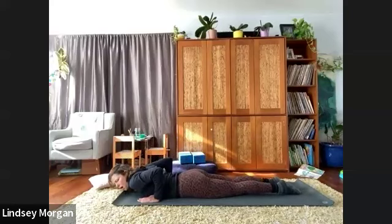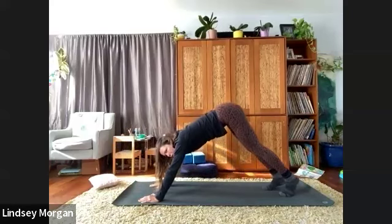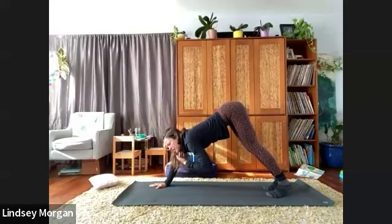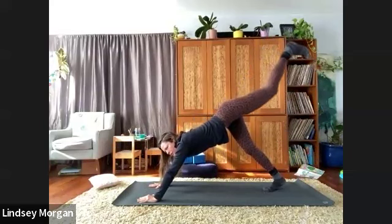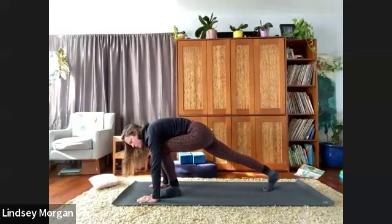With the next exhale, rising up, either again into table or tucking the toes and lifting the hips up towards the sky into downward facing dog. Great work. So if you're in table, making the transition into our low lunge, or if you're in downward facing dog, slowly lift the left heel up towards the sky, draw the left knee in towards the chest, rock forward on the wrist, round the back, plant that left foot up towards the top of the mat.